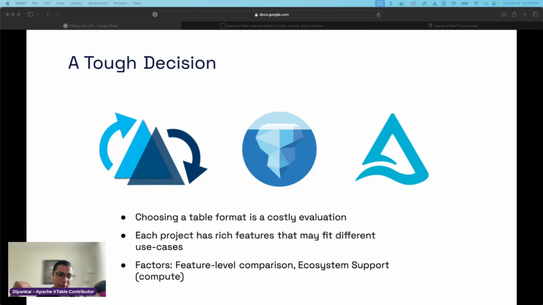Okay, let's say I'm going with X compute engine that allows me to achieve my ETL pipelines, right? But does X work with Iceberg? Does X work with Hoodie? Or that kind of comparisons, right?